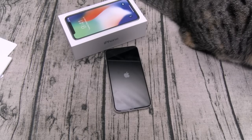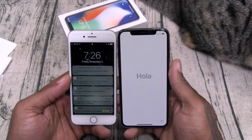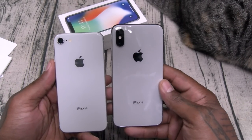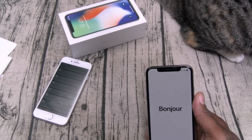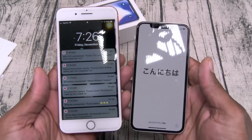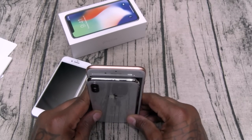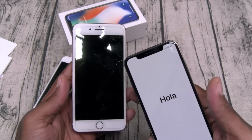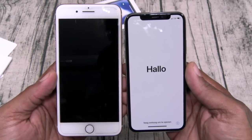While this is booting up, let's do a quick size comparison. Here's your iPhone 8, here's your iPhone 7 Plus. It's a little bit smaller — but that display looks nice. Here's your iPhone 8 Plus. Size-wise the iPhone 8 Plus is a lot bigger and a lot wider, but it's crazy that the display on the iPhone 10 is actually larger than the iPhone 8 Plus display even though the phone body is smaller.